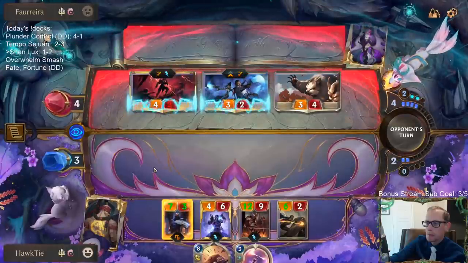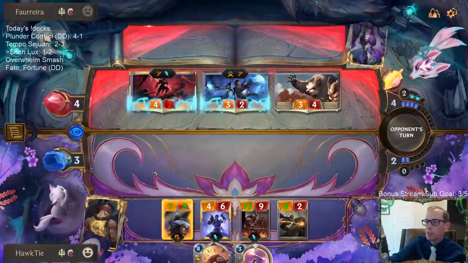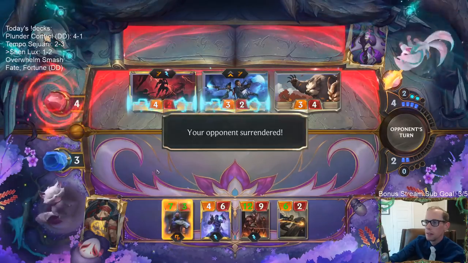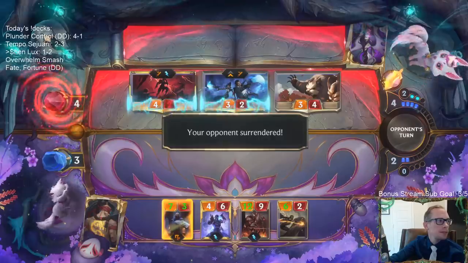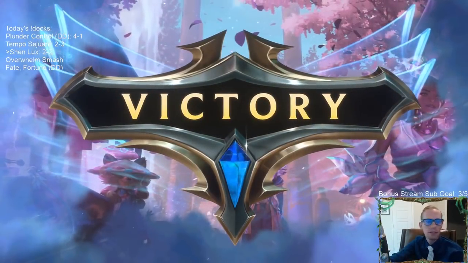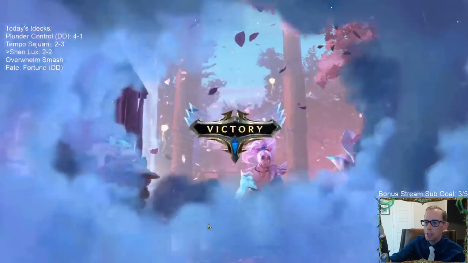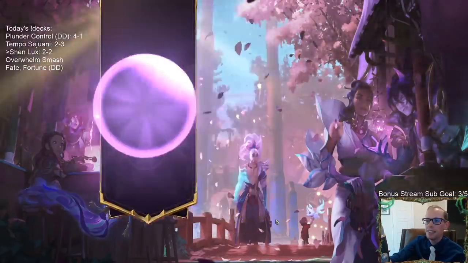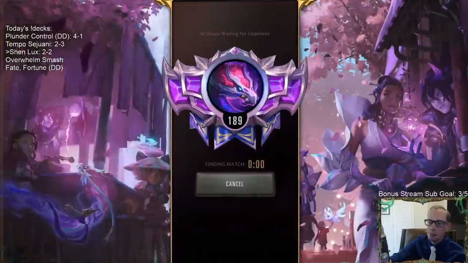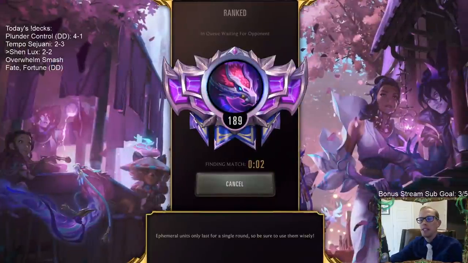Seize control. And now I have four blockers for four attackers. And game's over. This judgment's just been chilling in my hand, not doing anything in all these games. We've had some crazy, crazy close games on either side. For sure, these have been some crazy close games.